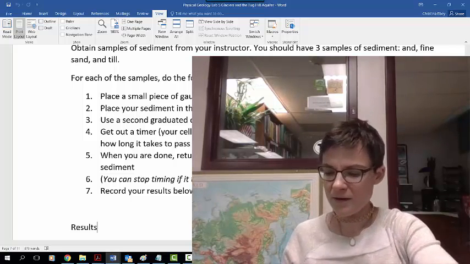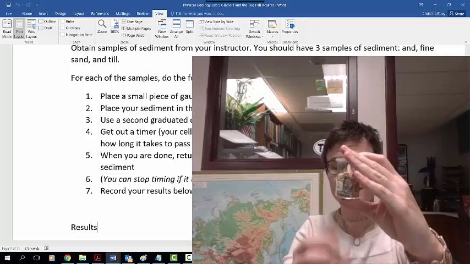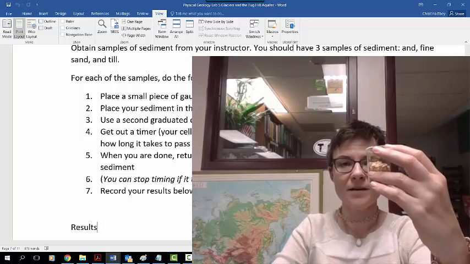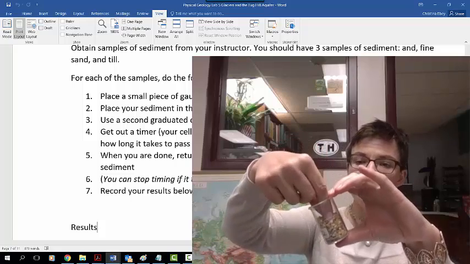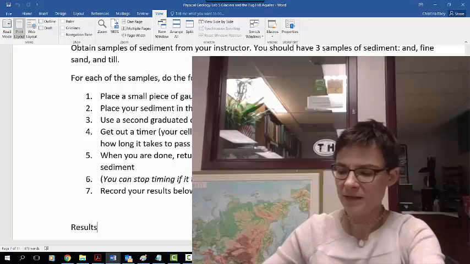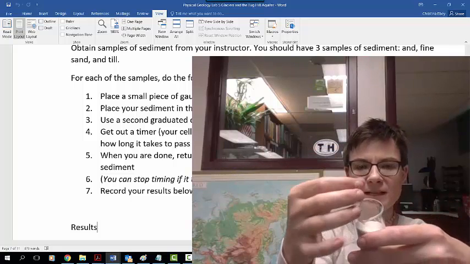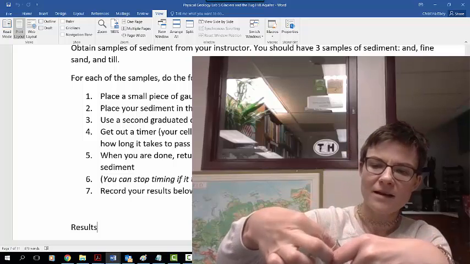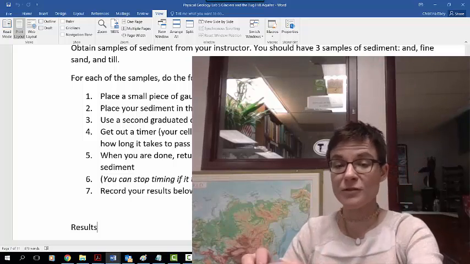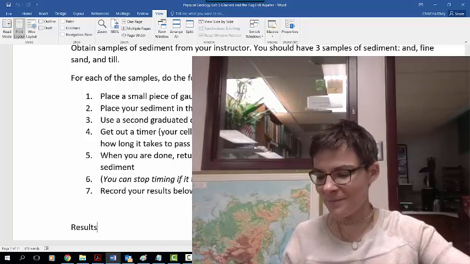So for our sand, this is actually a very coarse sand that we're using. Okay, so it's got a grain size of larger than a few millimeters in some of the grains. Okay, this is our fine sand. This is like a very fine beach sand. Both of these are samples. They've already been sorted, so all the grain sizes should be approximately the same.